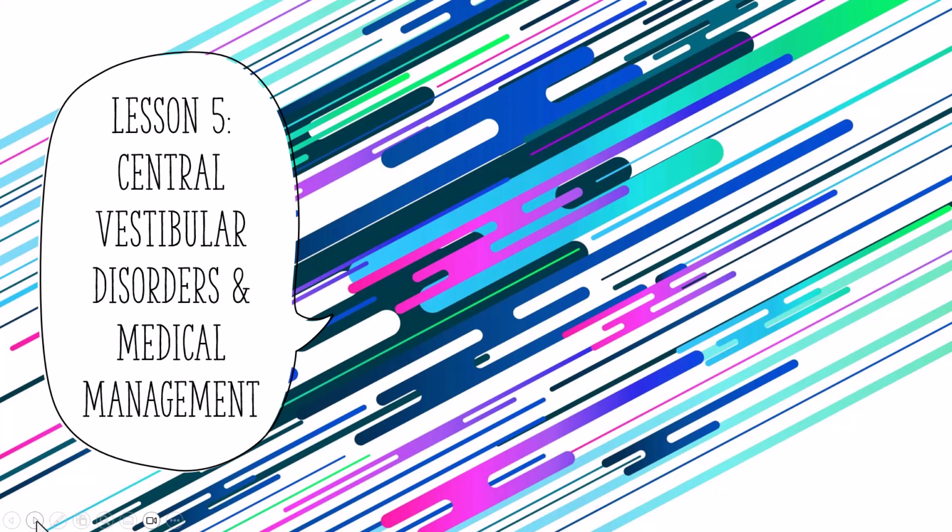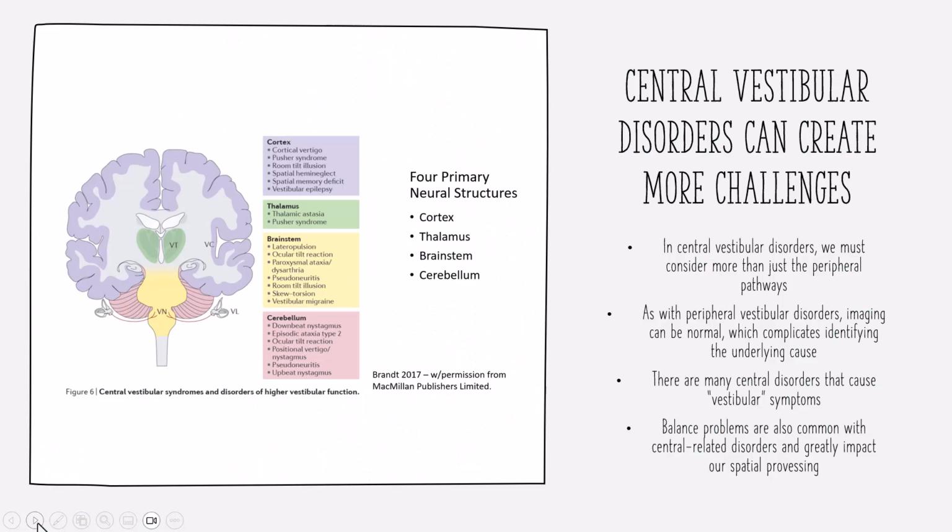So just as with peripheral vestibular disorders, an accurate diagnosis is the cornerstone of effective treatment, and understanding the pathophysiology and optimal medical management of vestibular-related disorders is so key to improving and optimizing patient outcomes. Now, central vestibular disorders can create even more challenges. One of the primary challenges is to identify the cause of central disorders due to all the added associated pathways.